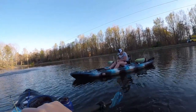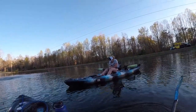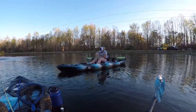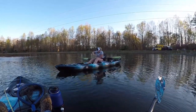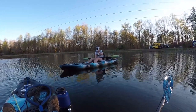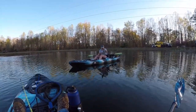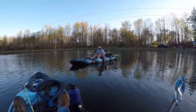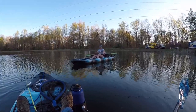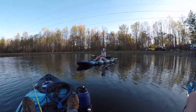I'm trying to stop my kayak from moving. Can you get it? Alright. Awesome. Number 7. Are you letting me catch up? No, I'm trying to catch fish. But I'm trying to get some footage of you on film catching fish, so. All right, awesome job. Now you don't feel so bad, right? Now you're like, I'm gonna win this.